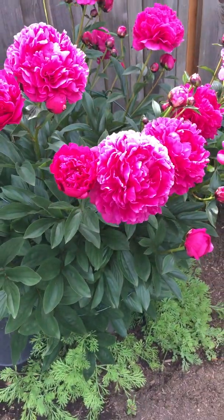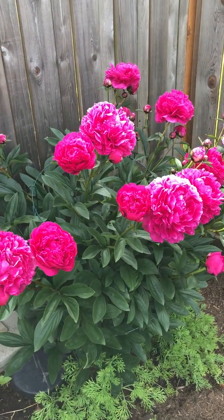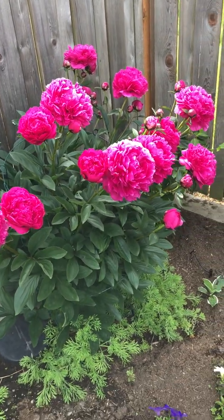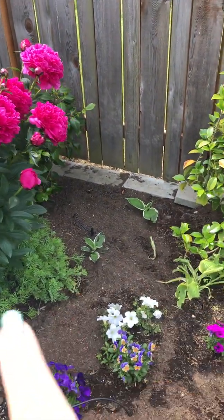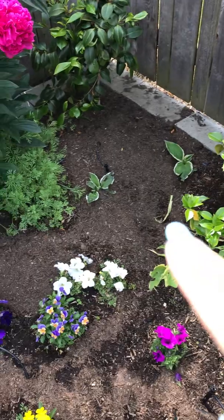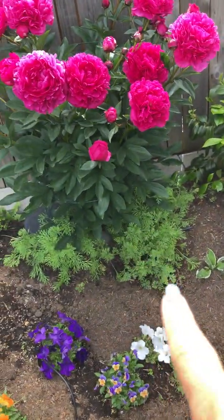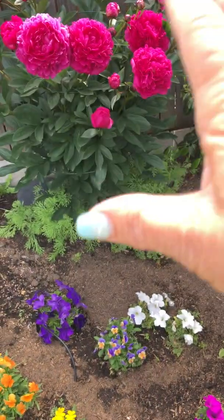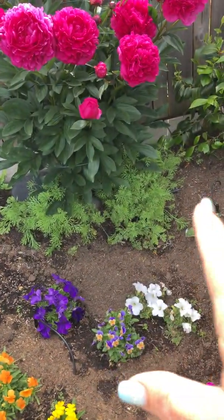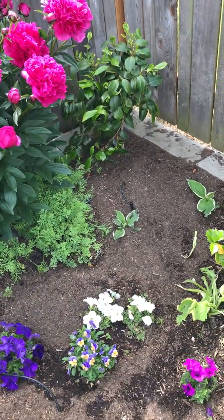So I decided I need more peonies, but oddly enough, while they're on sale, they're also all sold out. And those hostas are doing pretty good. There is a little fern back in that corner that needs to be moved because it's getting lost at the moment. Once the peonies finish, then it will get light, but it says it's supposed to be in shade and damp, and that's shade and damp, so I don't know why it's doing that.